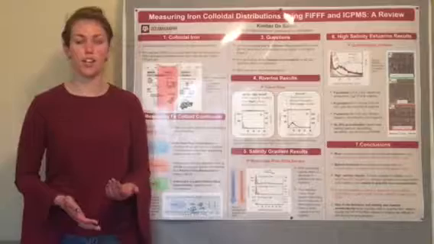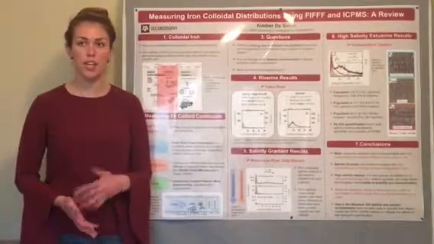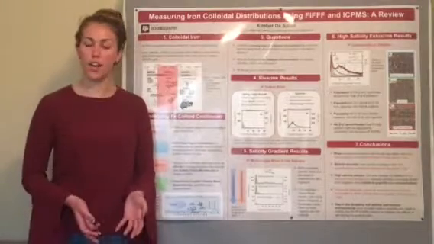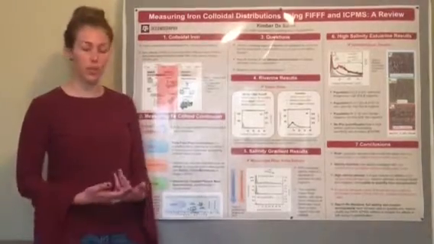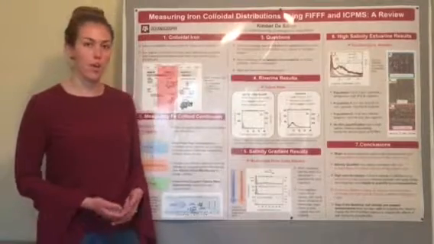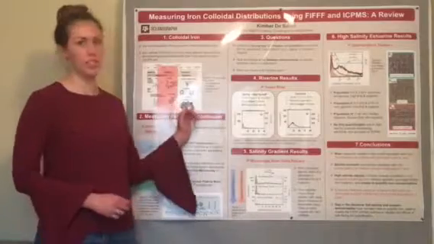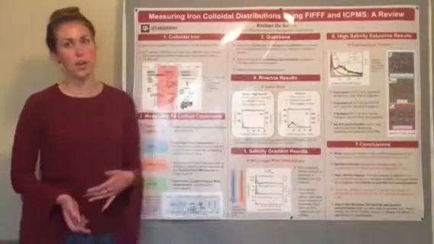And dissolved iron is considered to be a bioavailable form for phytoplankton, and a significant portion of this dissolved iron is made up of colloids. Now, let me tell you what colloids are. They're a non-sinking small particle. They're smaller than particulate iron, which sinks out of the water column.